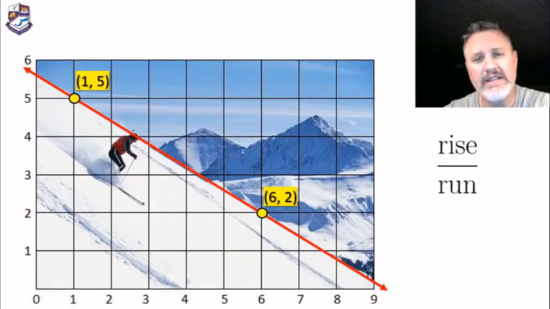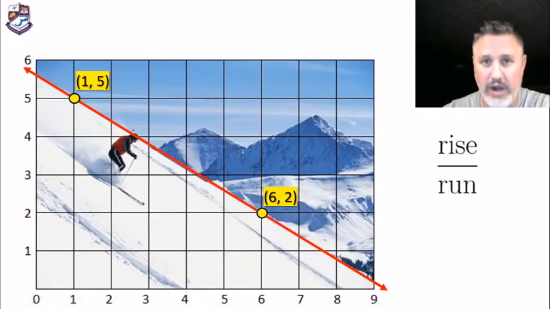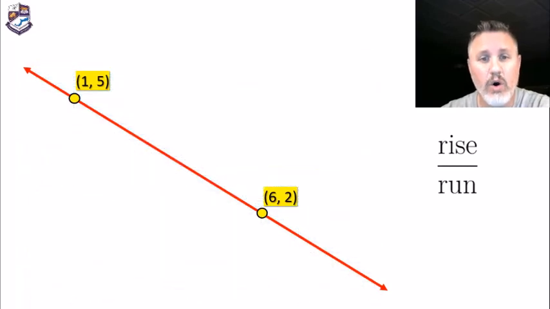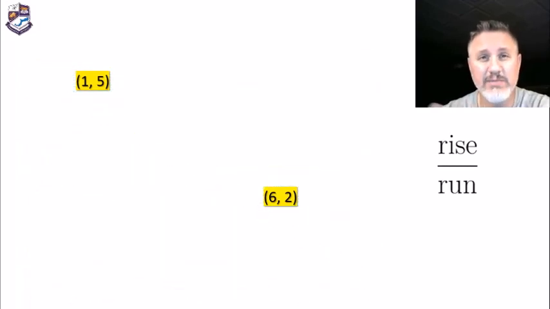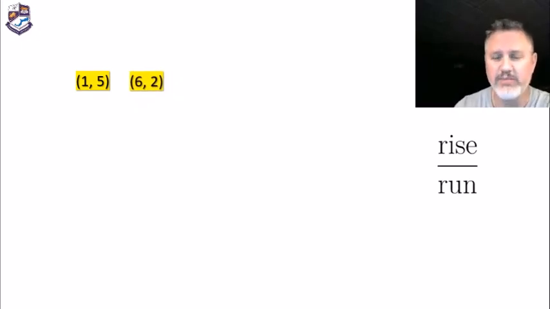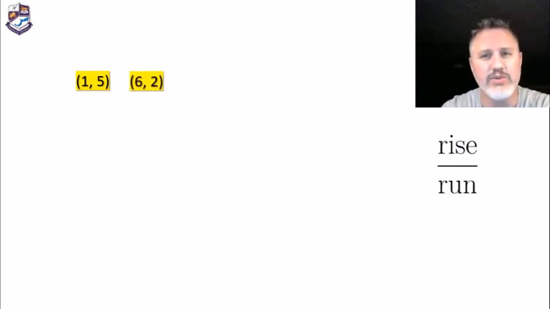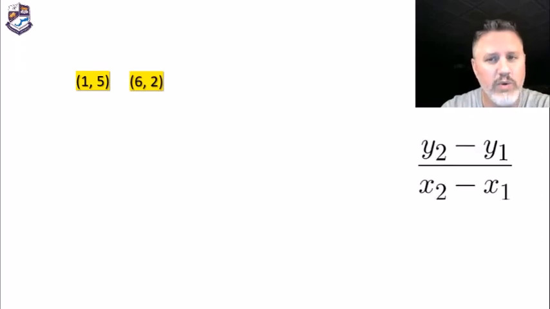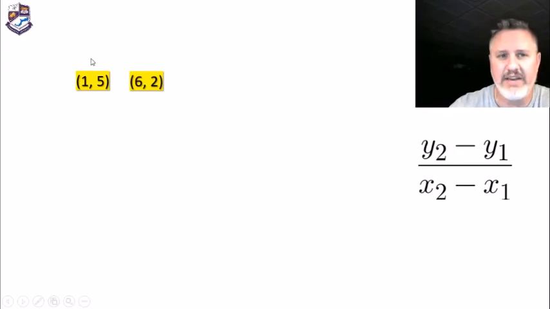Now though, let's say that you didn't have the graph or the coordinate plane. All you had was the points. And you don't know what it looks like on the coordinate plane. All they give you is the points. Well, you can't obviously do rise over run anymore. So what we're going to use is this crazy formula. And don't get scared. It's pretty easy when you get the hang of it.